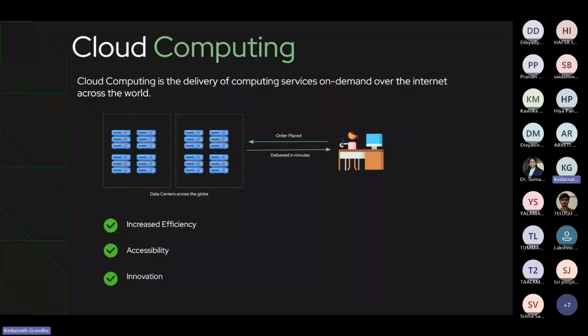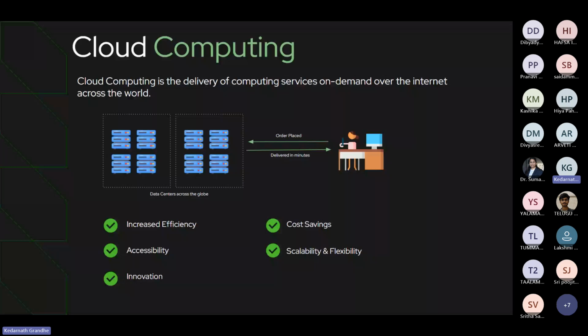It makes it easy for anyone to start a startup. Then cost savings, scalability and flexibility. Scalability, in the sense, is increasing or decreasing resources. Flexibility is doing it whenever you want.